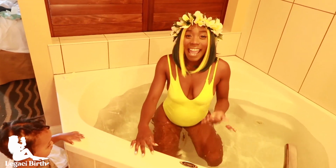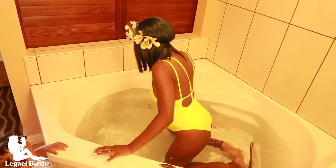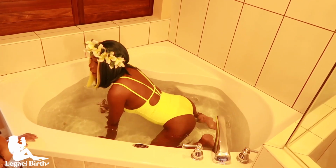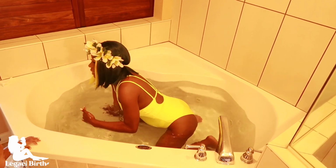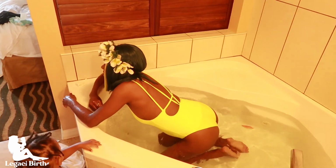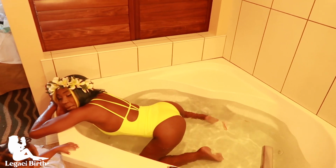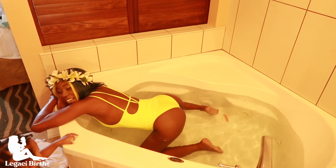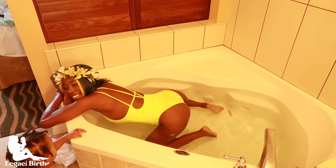The next is the hands and knees position. So you can go like this on your knees and your hands, and you can rock and sway in this position, which is really good. But you can also lean over with a pillow right here so that you can relax in between contractions. Oh, wow. I might actually like this position when I'm giving birth. This feels so good.